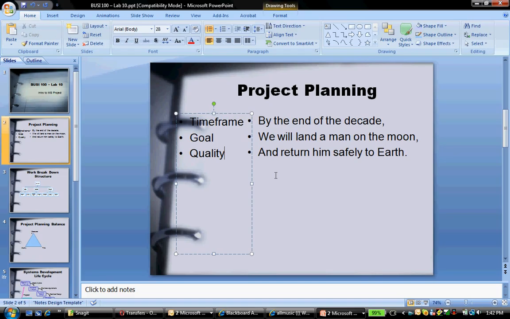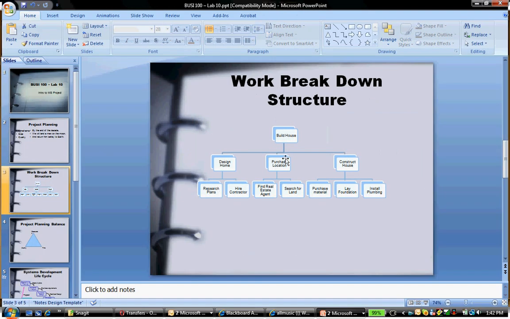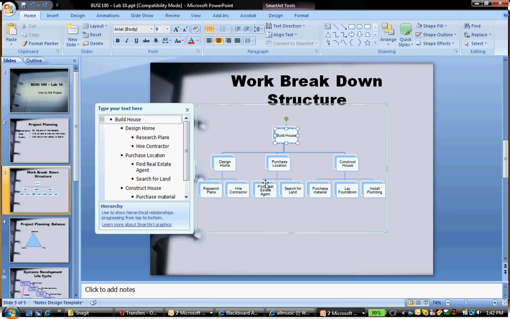When we put together a project, again, we start out with this high level goal. Obviously, we can't just move from there to implementation and have somebody on the moon. We have to break down the work into smaller and smaller components. So in this example here, let's say I want to build a home. I want to break that down into specific steps for building the house. And let's assume that we're going to build a custom home on some new land.